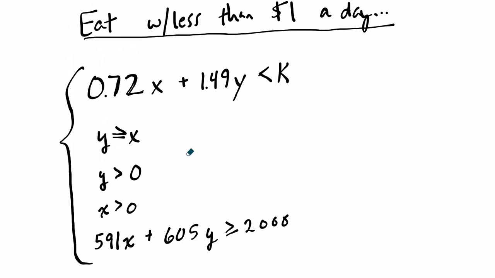You know, this is an overwhelming system. But I think that here, if I was to rewrite an equality, this is the one that will help me the most: y equals x. That's fairly easy to use. And if we use that, we can actually start making some really quick progress. Because if y equals x, and then we look over here at our calorie intake, and substitute that in, we can quickly solve for how many pounds of rice or beans we need. So let's do that. Let's find when this line, when we have equal amounts of rice and beans, or y first beans and rice, if we do that, how many pounds do we need of each? So plug it in, substitute. 591x plus 605, instead of y, y equals x, put an x there.